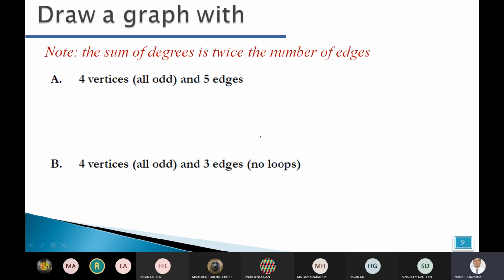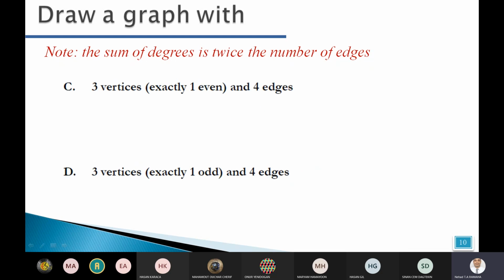We took examples A, B, C, and I gave you example D to try at home. Anyone tried to solve example D?